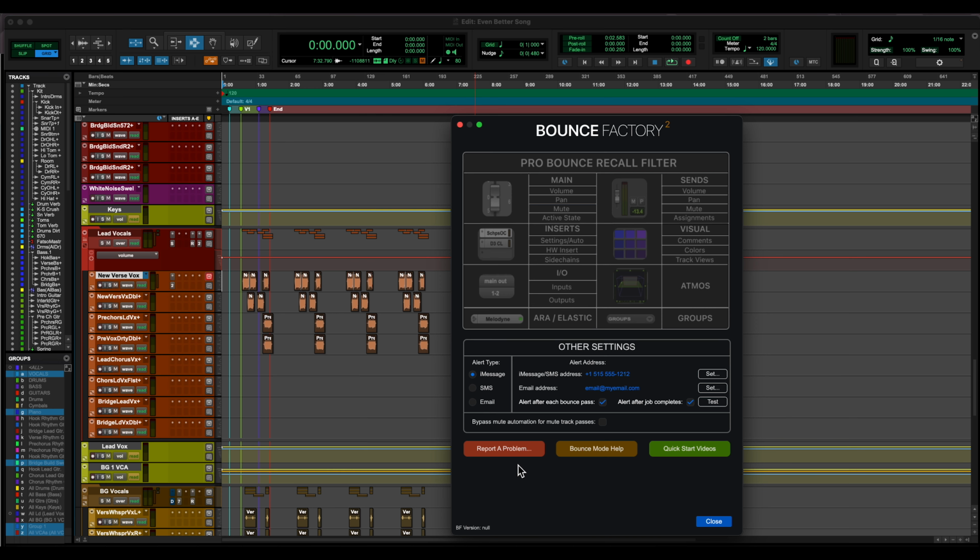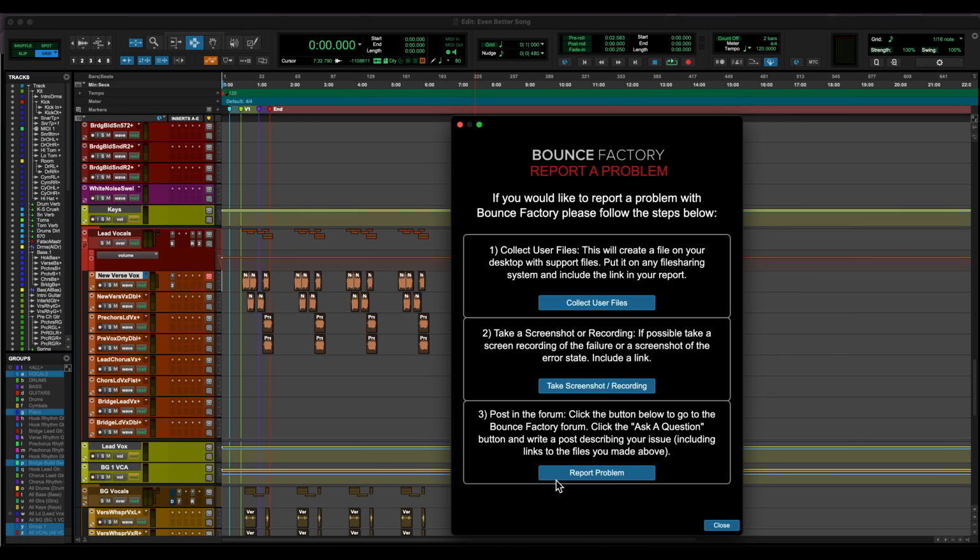If you have any problem with Bounce Factory, this is the way to report it so that I can give you support. If you use the info@bouncefactory.net email address, it's very hard for me to track problems. I use the SoundFlow forum because it's a fantastic way for me to have a conversation with you, but be able to get back to that thread with fixes or with questions to help me out. So if you click report a problem, there are 3 steps.